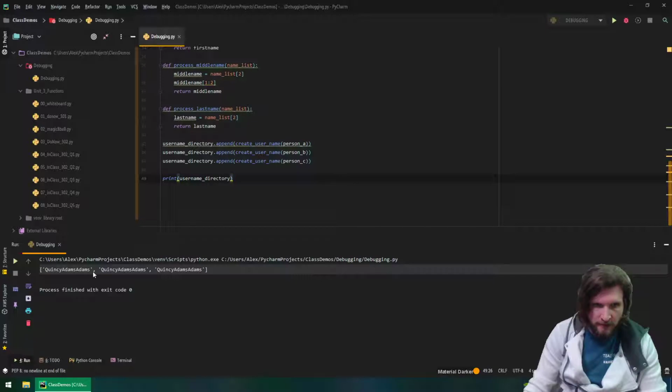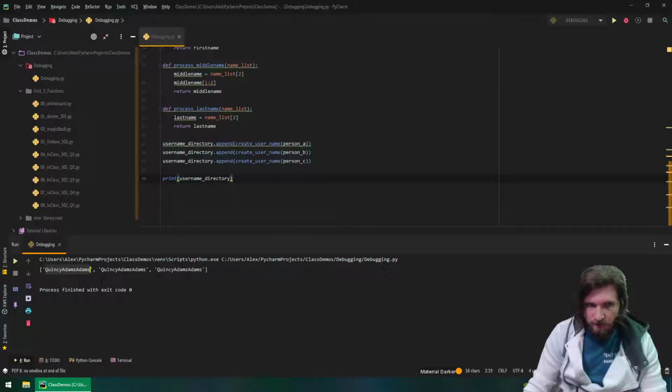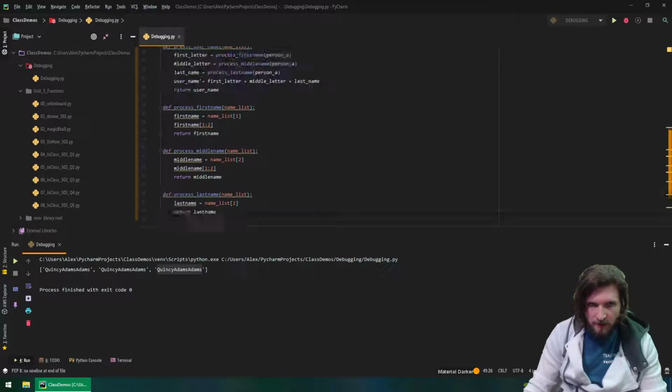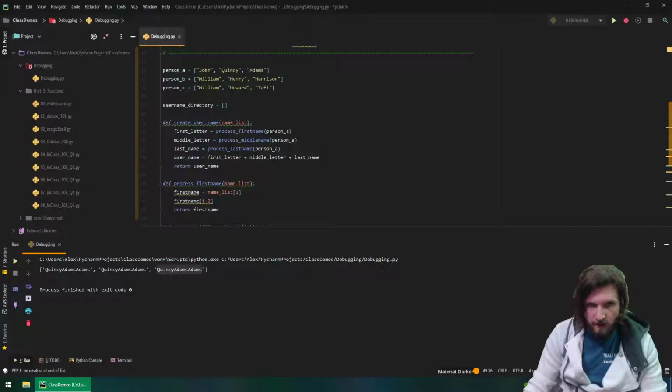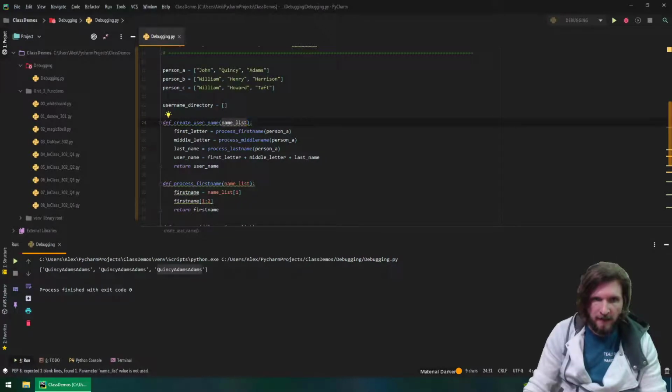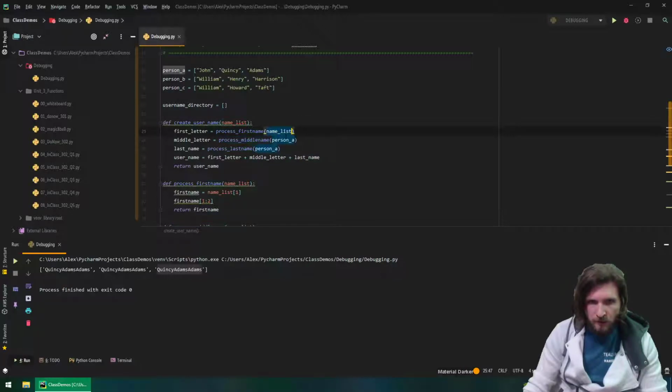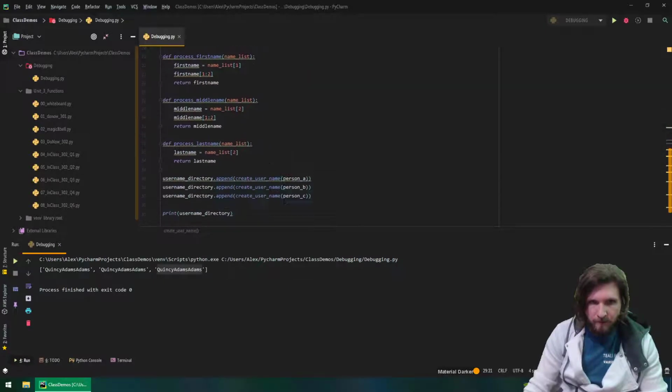The first thing here is, all right, same username 3 times. So what's the problem here? That's because instead of using the argument that gets passed in, or the parameter name here, this is actually unused entirely. So this person's using a global variable up here. So let's just go ahead and fix this. Okay, now let's just run this guy again.